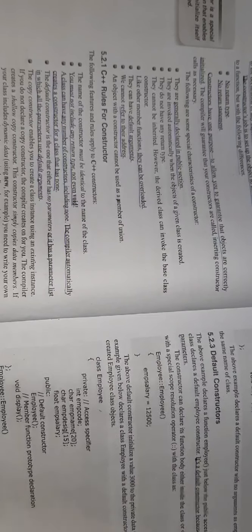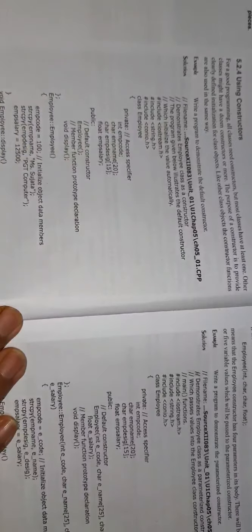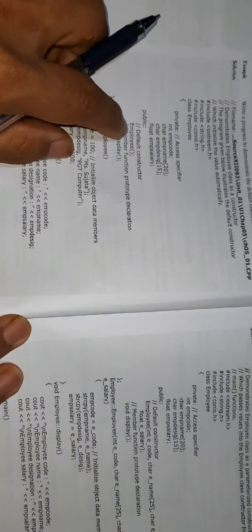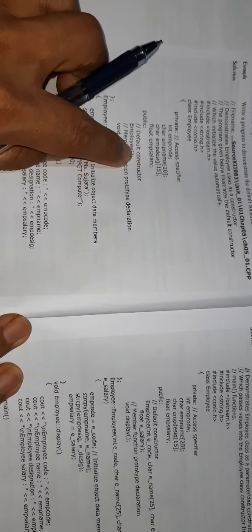Now, we saw this program yesterday, and I explained to you this program regarding the default constructor. If you see this program and the previous programs in classes and objects, you saw that the programs are quite similar, right? The class declaration is there, the data members with private access, public access, and then the member functions are there. But along with that, here you have your default constructor declaration, right?